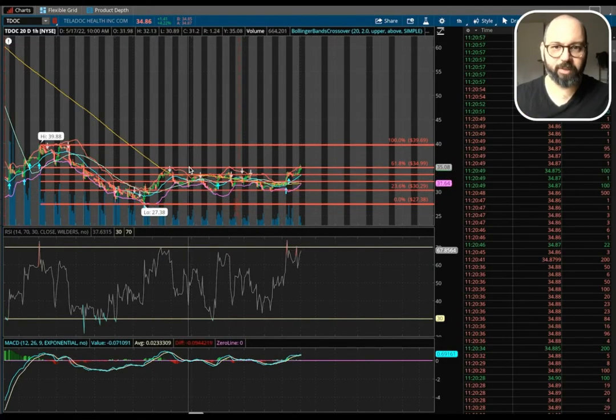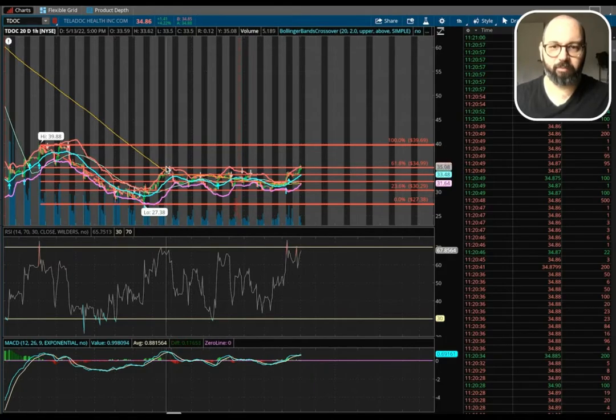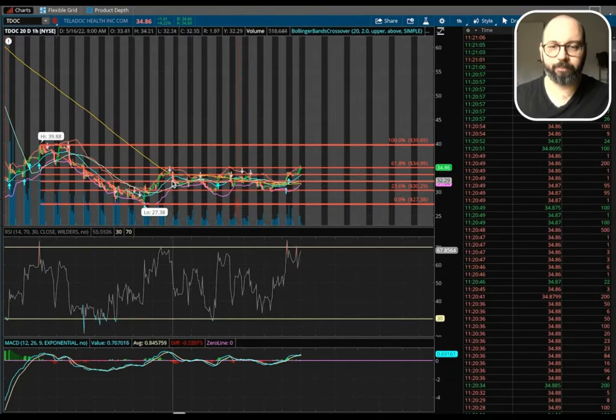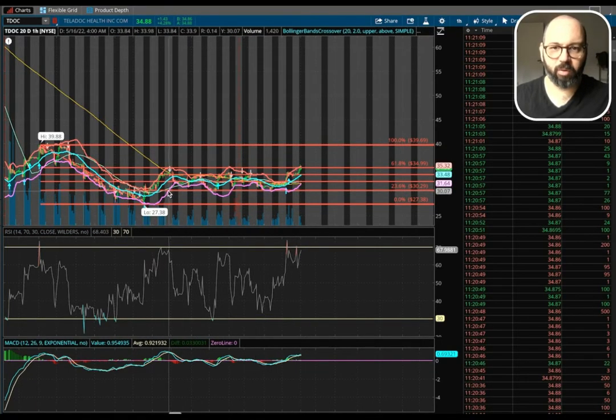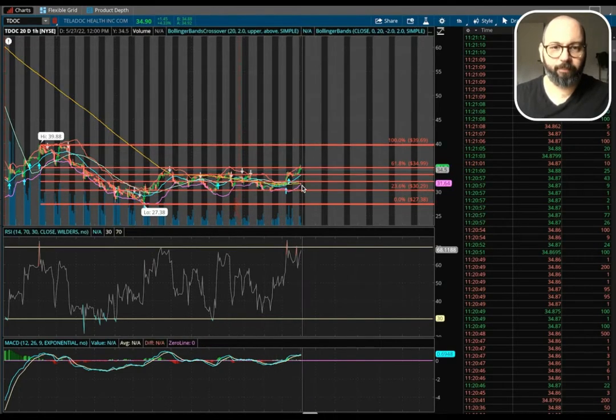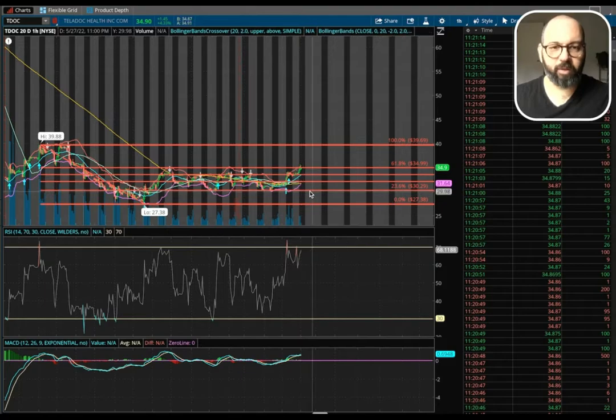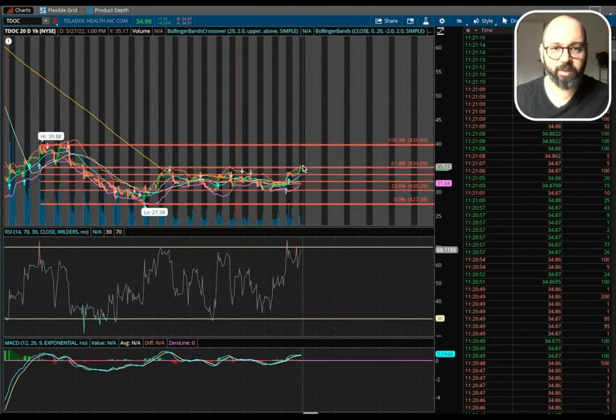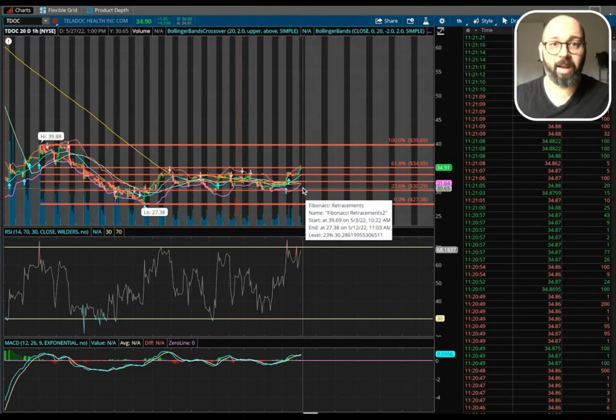This sort of gives us the range, right? You can see it stops up here. This is sort of like resistance. In other words, it's resisting going above this 34.99. And then here we have a version of a support line where it stops here, it stops here. And we can set alerts using these Fibonacci retracements to notify us that we might have a trade forming.